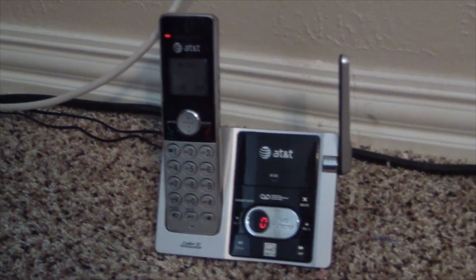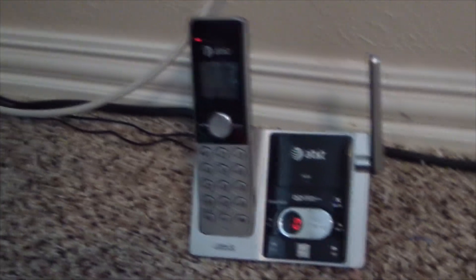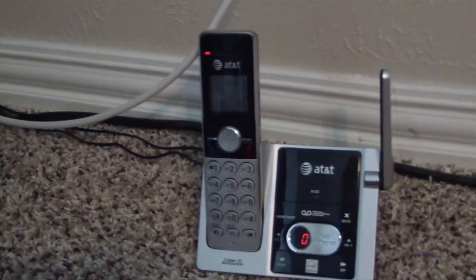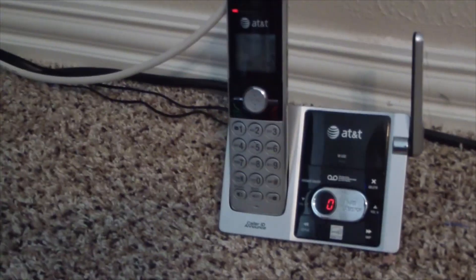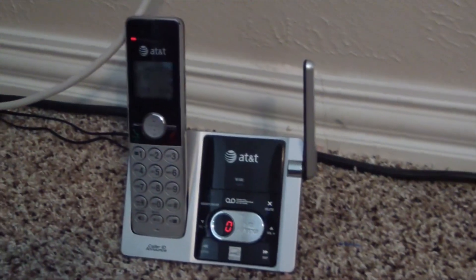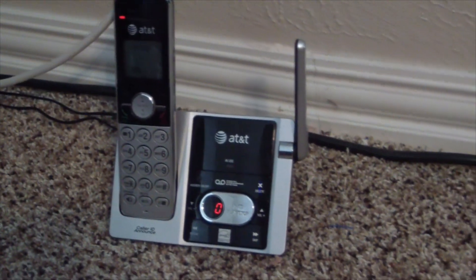The phone provider is known as Google Voice — you may have heard of it before. If you're like a lot of people, you've probably thought about or already gotten rid of your home phone or landline service, because let's face it, everybody — even kids — has a cell phone now. I can understand thinking of $30 to $50 a month as a waste of money, however if you can do it for really cheap or free like I'll be showing in this video, it actually makes a lot of sense.